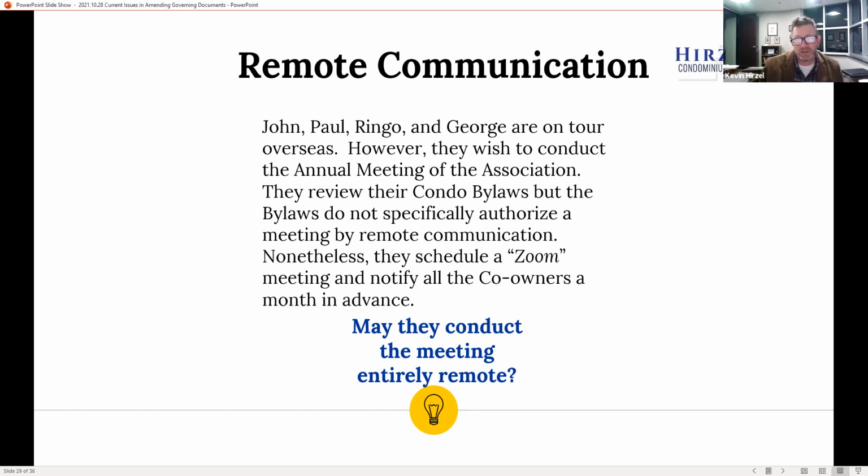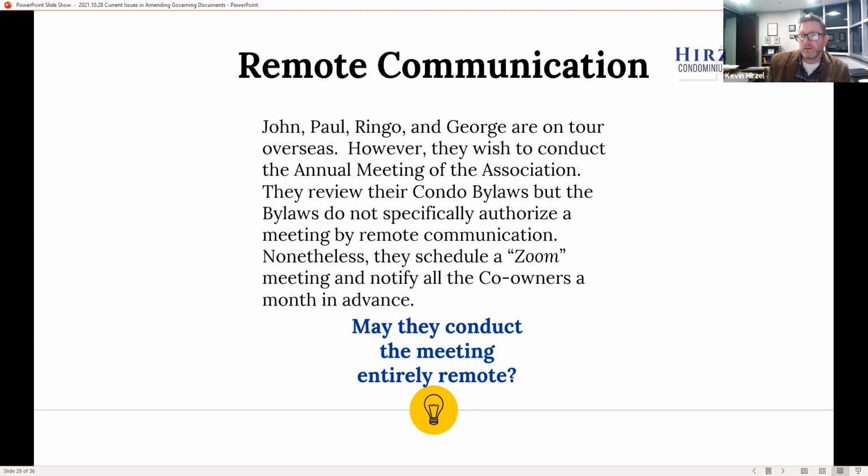So I do have a good question from Andrew about completely by mail. Andrew, this actually goes right back to the action without meeting provision. I will not ask if this relates to an annual meeting, and do not tell me. But if you conduct something entirely by mail, that is in essence conducting something using an action without meeting provision, because the concept of an action without meeting is that you do it either by ballot or by mail.